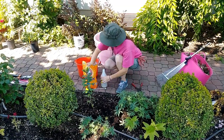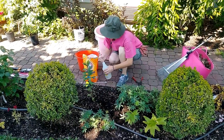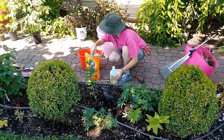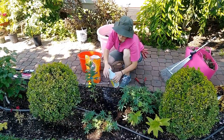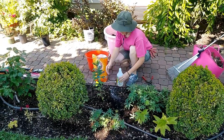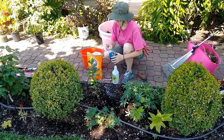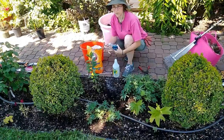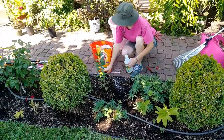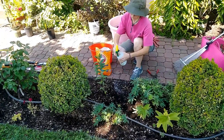So how I treat mildew: I've already put a little bit of water in here. I'm going to take a little bit of baking soda — this is an older bag, you don't need a lot. You want enough that it'll be effective and coat the leaves, but not so much that it clogs the sprayer. Now, to make the baking soda stick, we're going to add a little dish soap — otherwise the baking soda and water will just bead up and roll right off the leaves. Just a little squirt, then shake it up.